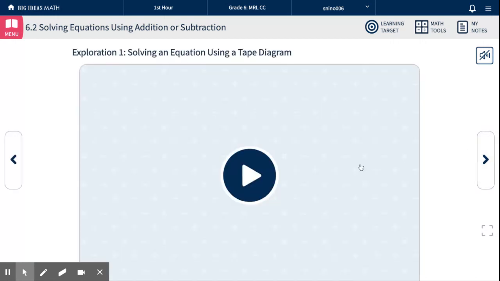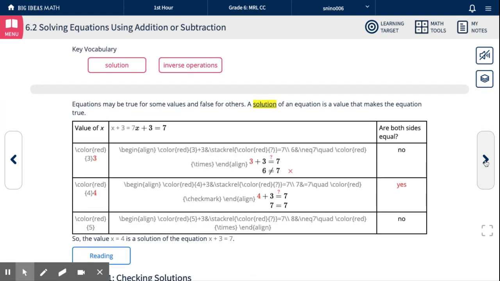Then you'll go on. Exploration is kind of a visual model of the thing that you're going to learn. So you're going to watch the video, and it's a visual model. You're going to see maybe some graphics, you might see some pictures, and it'll explain to you. You'll do the next exploration. So this is like day 1. There's also a volume button here, and you can do notes. Then you move on.